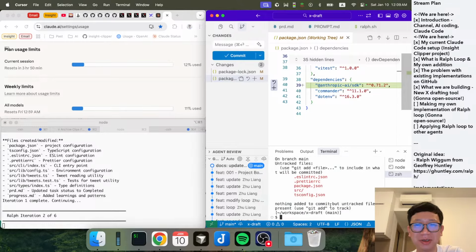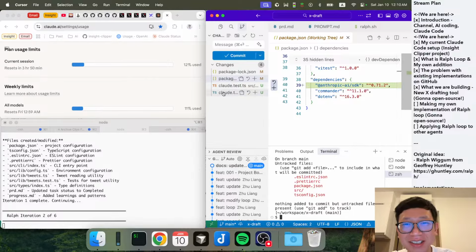Very nice. So in my old workflow, I would have to create a task for 002 and then ask the agent to implement 002, create a task for 003, ask the agent to implement 003. But all of this is gone, right? Now it's just running in the loop. I cannot tell you how strange this feels to me after using Claude Code for almost a year, and now I can do this.